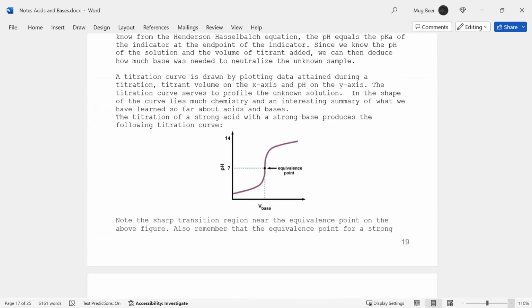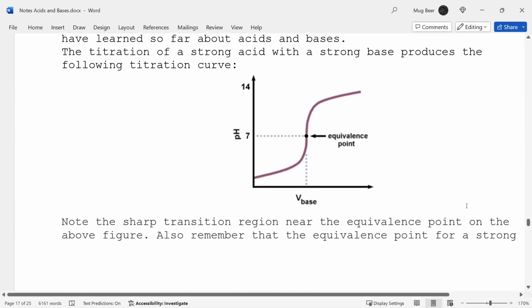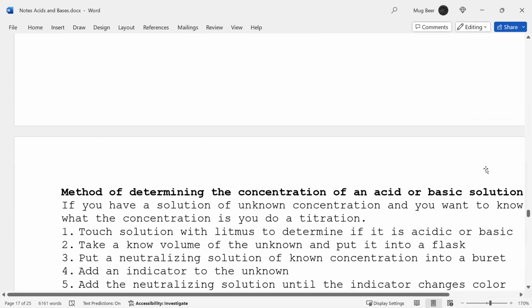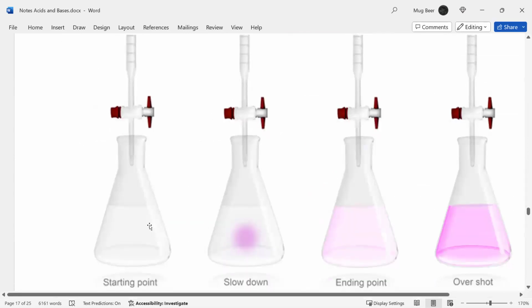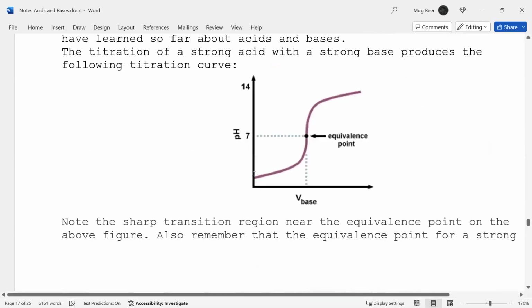This is a titration curve. So what I have here is pH going from 1 to 14, and I've got volume of base added. So imagine that you've got your setup, you're going to do your titration, and inside the Erlenmeyer flask down here, I've just got a pH sensor. So if there's some acid in here and I've got a pH sensor in here, it's going to give you an acidic pH. So say the pH is 1. As I add base to it, it's going to slowly neutralize the acid and the pH is going to start to go up. And then all of a sudden it's going to skyrocket and then taper off again.